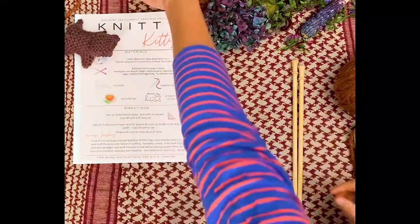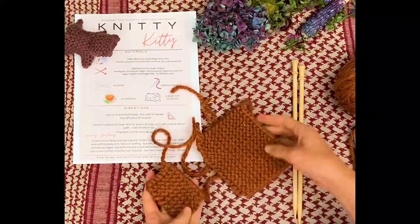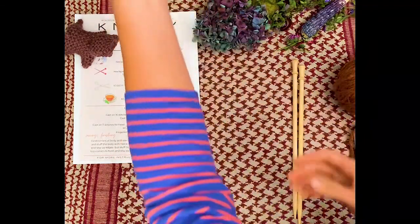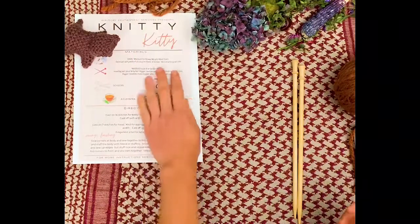With our basic knitting skills of casting on, knitting, and casting off, which you can find in the knitting tutorial here on the channel. Thanks so much for tuning in.